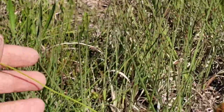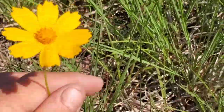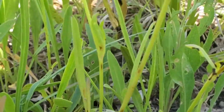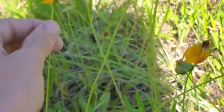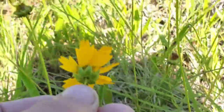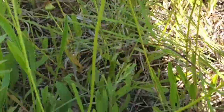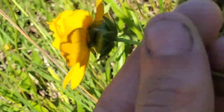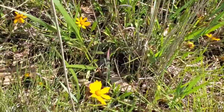Coreopsis, a little bit notable about that. As you're going to see, a lot of these guys don't have the cauline leaves, but if you look down here at the base, they've got a couple of cauline leaves. You can see that it's got an opposite leaf arrangement, which is kind of characteristic for the Coreopsis. Another thing you're going to want to note, if you turn it around, get a load of those nice bracts subtending the inflorescence. You're going to have eight little bracts, those little green guys right there, subtending the inflorescence. Very nice, lovely plant. As you can see, it's just loving the prairie out here. Member of the Asteraceae, as I said.